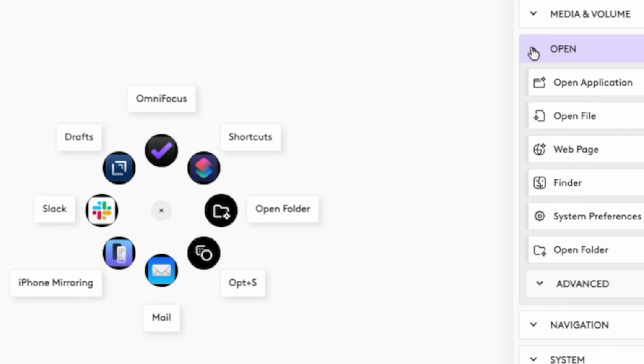One example, control the Mac's volume, minimize or maximize windows, open the emoji menu if you really must, or open particular files and folders. The list goes on, and it is impressive. Plus, I think, although I found this more fiddly than with the Stream Deck version, you can create series of actions so that choosing one control does several things in a row. Like I said, that is so incredibly handy with this.